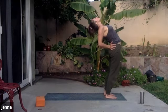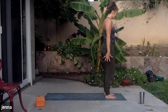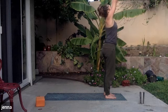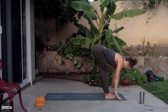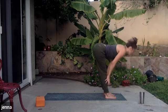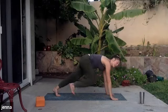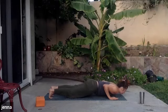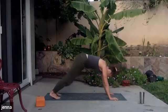So you look back. Inhale, gently rise to center. Exhale, the arms down. Inhale, arms up. Exhale, fold forward. Long, straight spine, knees bend. Halfway lift, inhale. Exhale, fold, step or jump back. If you jump back, you want to lower through chaturanga. Inhale, up dog. Exhale, down or facing dog.